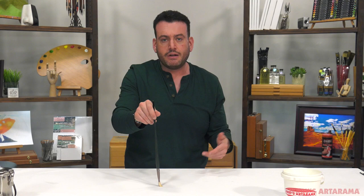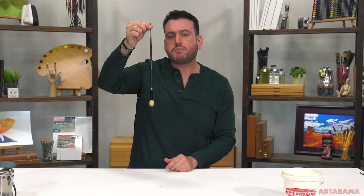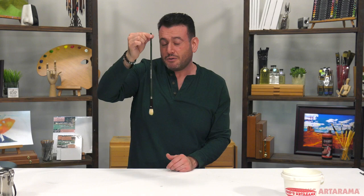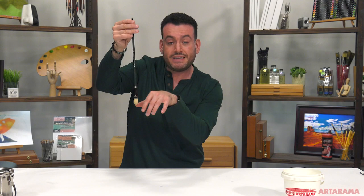You can't store it up, you can't store it down — so how are you supposed to store it? There are two ways you can store a brush properly. The first is not the easiest and not for everybody, but if you can do it: suspend your brush upside down. This is probably the most ideal but also the most pain-in-the-neck way of doing it. I've seen people use clips; some people drill holes into their brushes and put little loops to allow the brush to hang naturally upside down. That will keep its shape perfectly, and because of gravity, any sediment is now coming out of the brush rather than further into it. But for those without a brush suspension system, the easiest and most common way is to leave it flat.